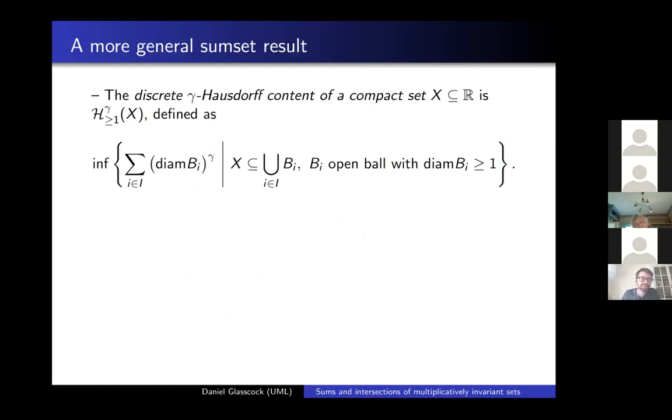Right, so I wanted to try and sell somebody, at least one convert here, maybe, on the idea that this discrete Hausdorff content could be useful. If you don't know what Hausdorff content or Hausdorff dimension is, then I'm not sure that 30 seconds on this slide will help very much, but this is the way you can define a discrete Hausdorff content for a compact set in R. And I'm thinking in my head that X is a finite subset of N. You just cover it with intervals the same way that you would, as usual, except that there's a lower bound on the diameter of those intervals.